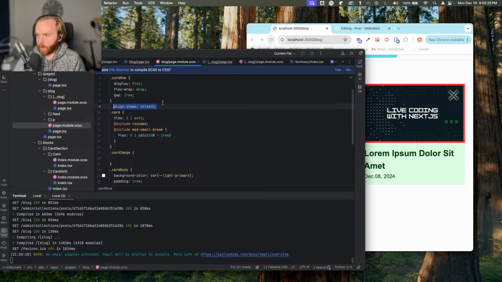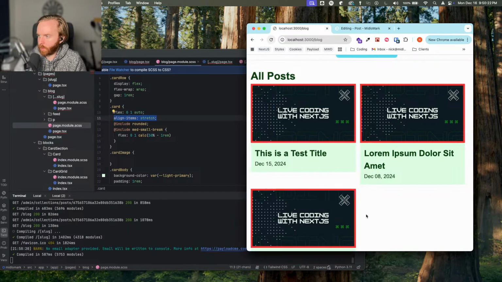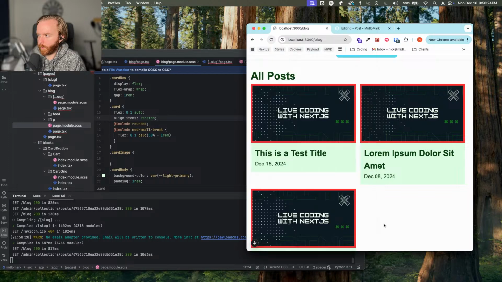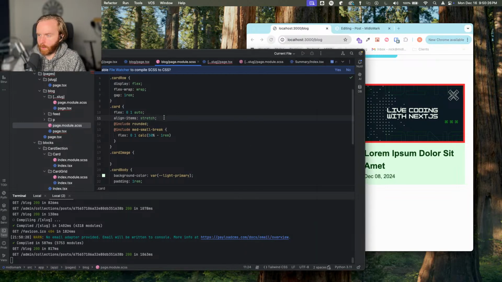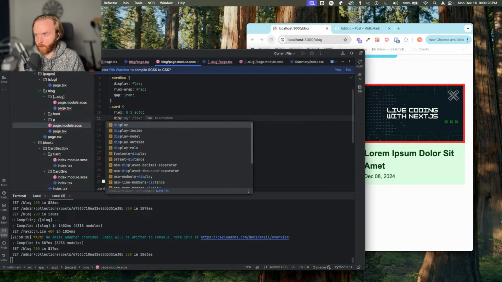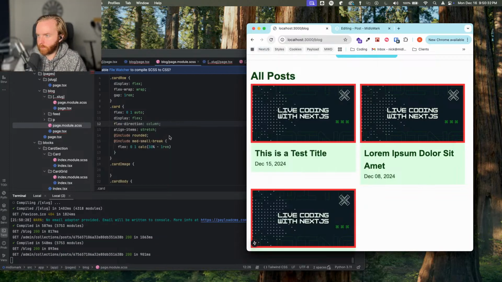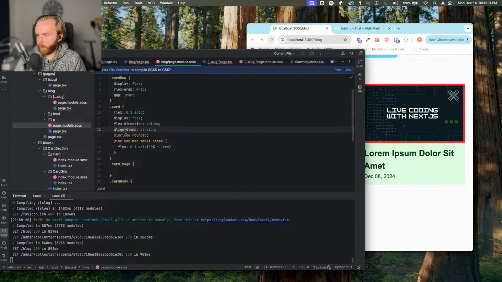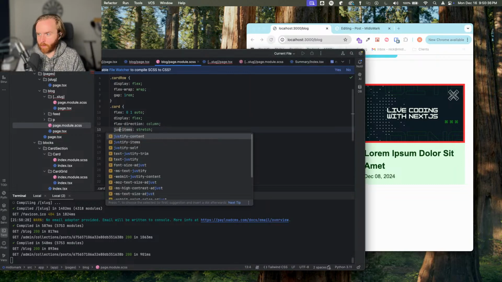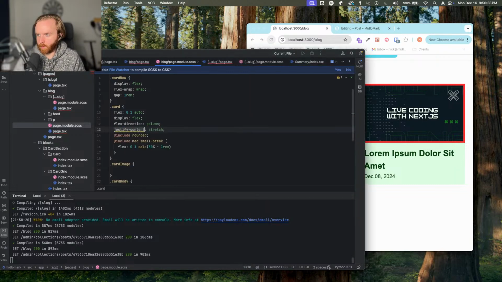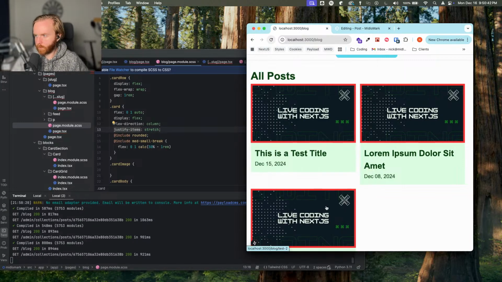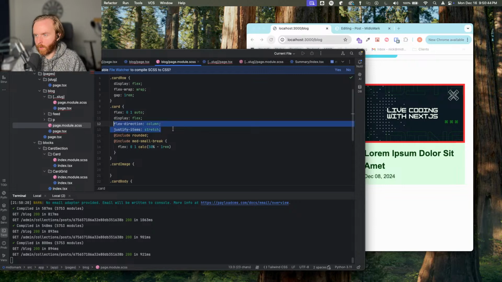I think it needs to be in card. Well, no. Well, so I think I need to set the display here to be flex direction column. And then it should be, I think, justify items. Wrong. All of it's wrong.